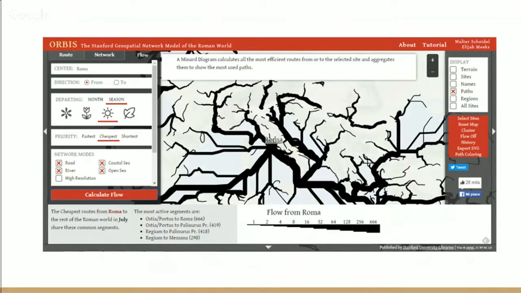And in the bar below, you can see what are the most active routes to your own chosen site, connected according to the toponyms or the most relevant toponyms. So you can actually play around with it with this tool. And we have some proposal of exercises if you are interested in testing your own sources or some given sources that we have to see the concrete conditions of travel in the ancient world and just to play around if you want.